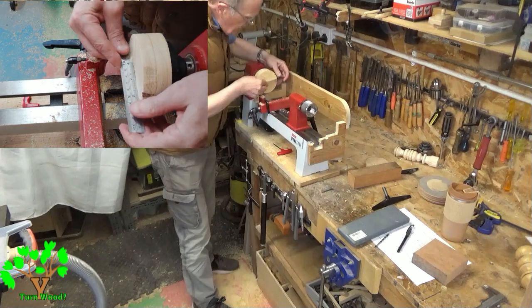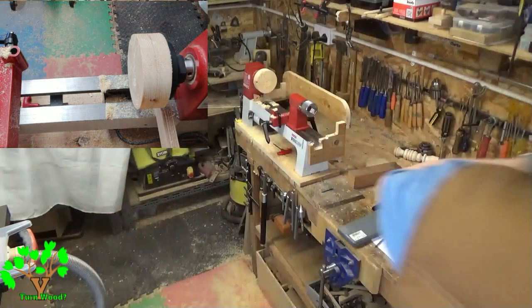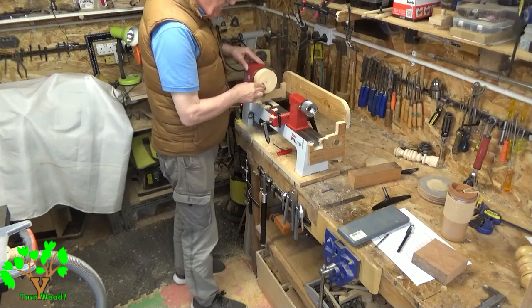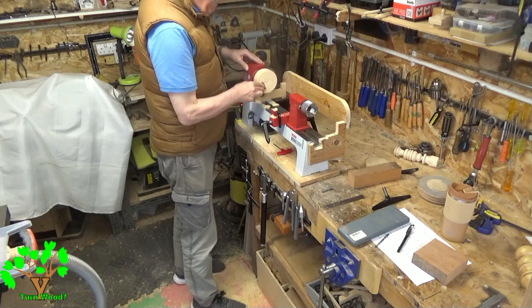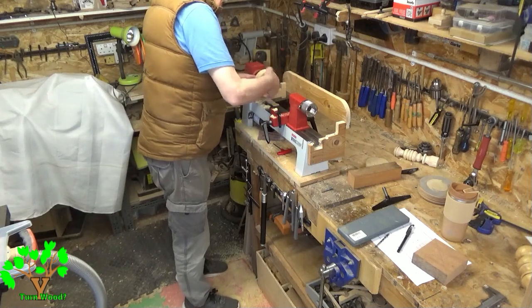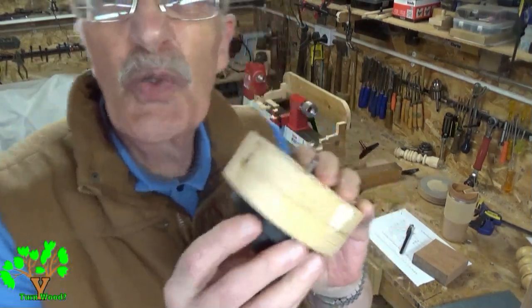I'm just going to test for flatness again, that's alright. And we'll just skim it up with a bit of abrasive. I don't want to make it too smooth because you want it to grip. It all helps the grip. There we go. We'll take that off now. Right, I'll get back to you when I've screwed it in. And there we have our screw chuck.